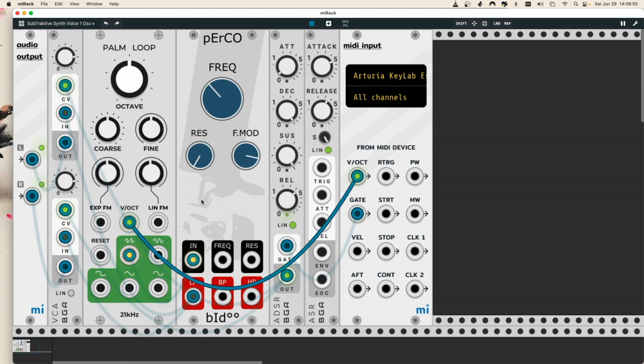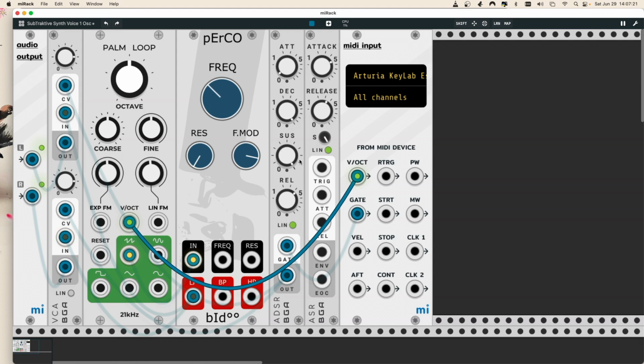Now, to make the sound a little bit more interesting and less stale and less static almost, we're going to give it some movement with this envelope over here, the attack, sustain, release envelope. It's a 3-stage envelope. Instead of having a decay, it just has a sustain, and then it just goes right to the release stage. And we're going to use that to open up our filter.